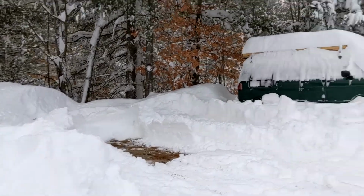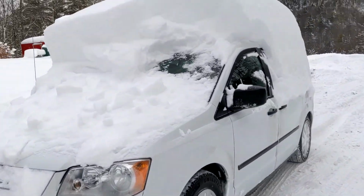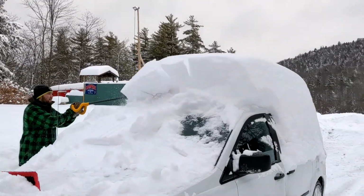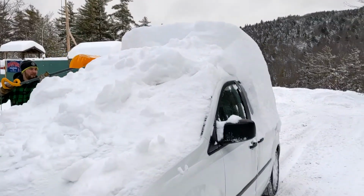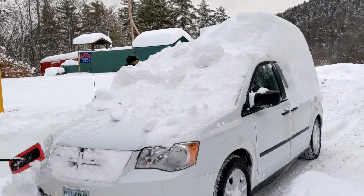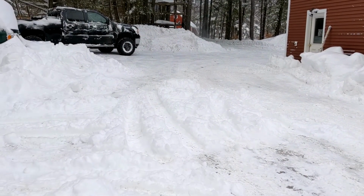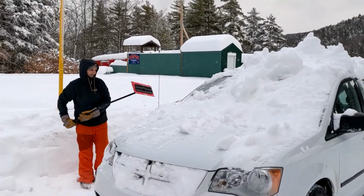Now we have room to push some of the snow back, and then we'll be able to get Caleb's van out. Right now, we just dug Grandpa's van out, and as you can see, again, completely covered, 2 feet or more of snow. It's crazy. So we'll get this uncovered, and then we'll have more places that we can push the snow out of the way. Just lots of digging out going on. Obviously you can see where we just dug that car out. Everything's going to need to be replowed. Luckily we have our own plow, so it's not a problem.